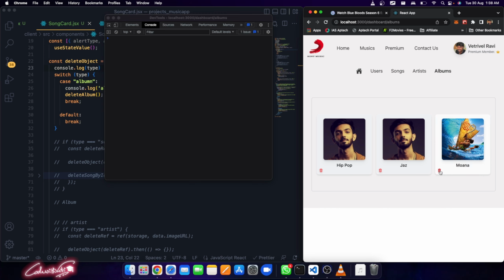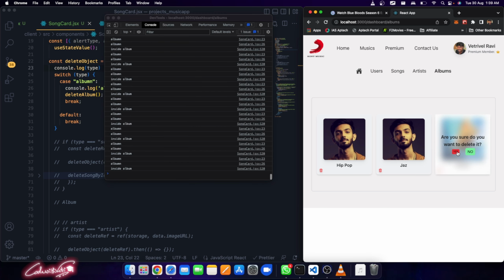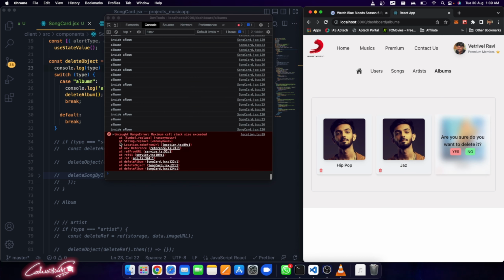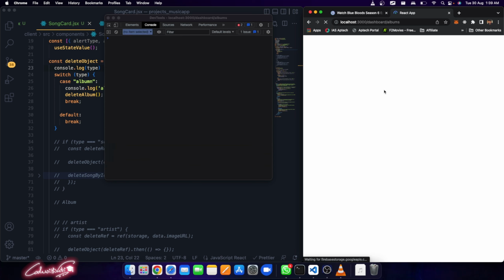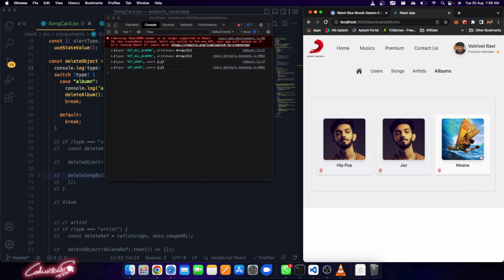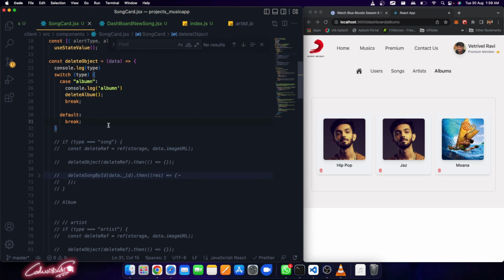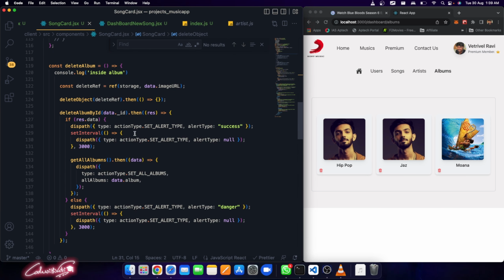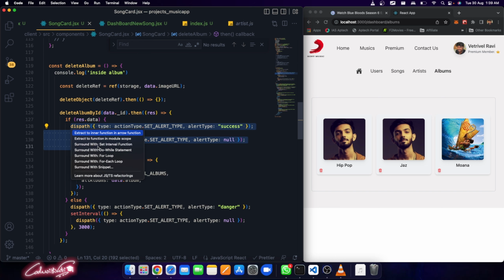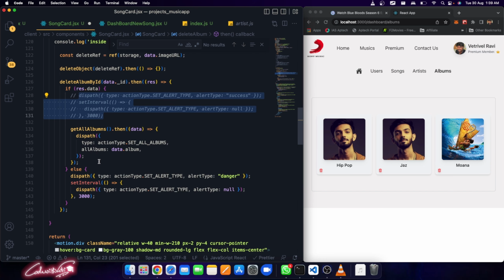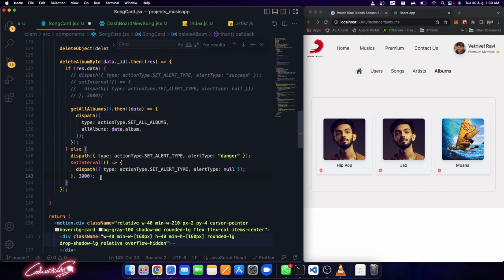Let's delete this. It's calling a lot and lots of times. Still it is there. Maybe because of the alert, I think so. So for the time being, let's hide the alerts. I think on alert we do have some issues. Let's fix that later. For the time being, let's just hide this alert.